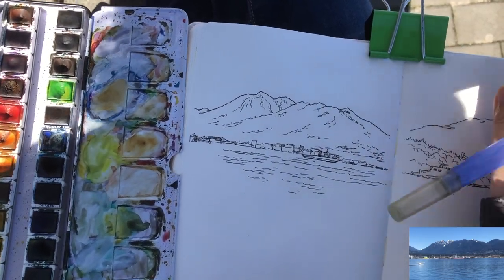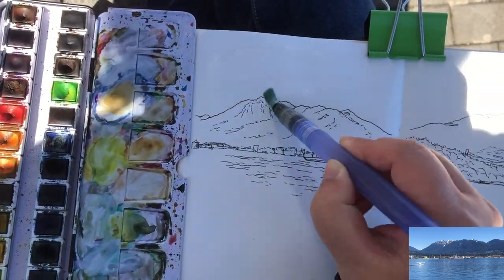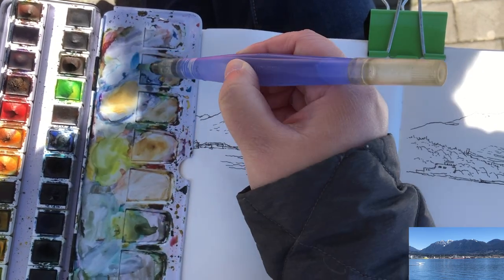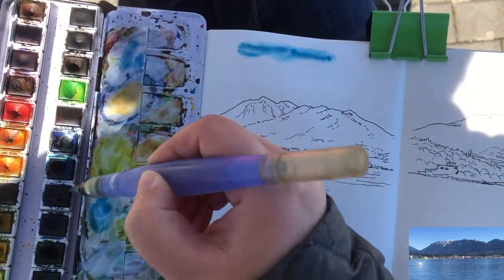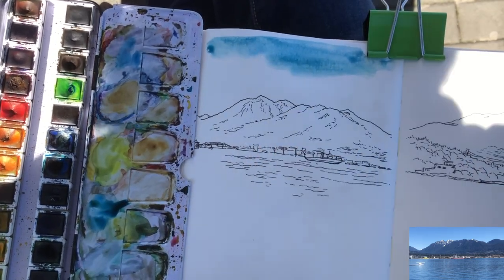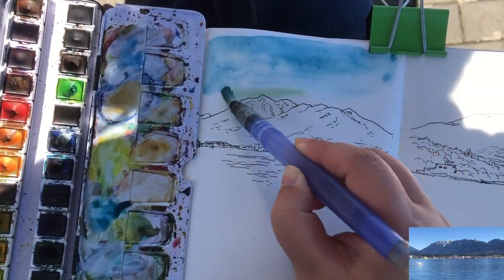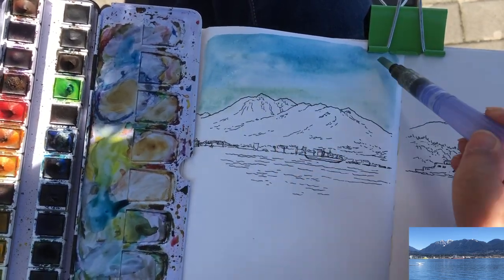Now I'm ready to add watercolors for both line drawings. I'm just wetting the sky area and ready to make a little gradient. When we look at the sky, it's never just one kind of solid blue. First I'm grabbing some cerulean blue mixed with a tiny bit of green. The sky feels to me like there's a little turquoise tone in it — not just a regular kind of blue from our preconceptions. It gets more translucent and a little greenish towards the horizon.